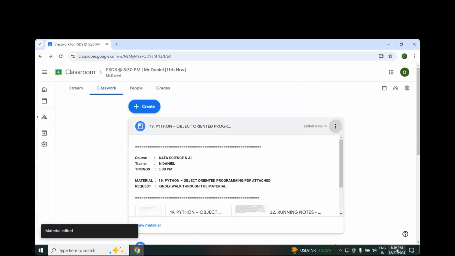Nice. Keep continuing. And for your kind information, everyday Python revision is required. Every day, minimum 30 minutes of revision. I will tell you the important topics you have to revise daily. Like in your childhood, daily alphabets, how you used to prepare A, B, C, same thing like that.